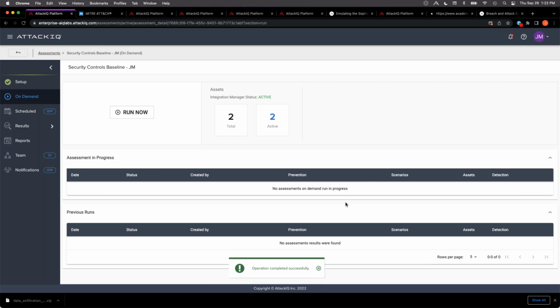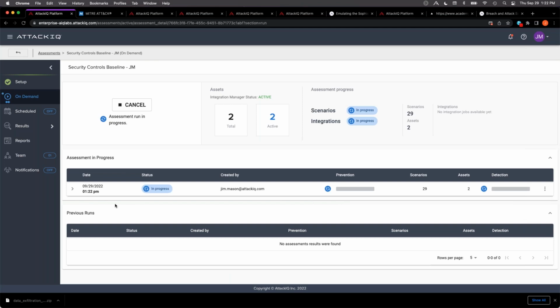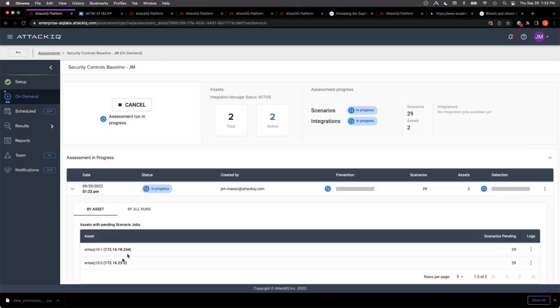So what will happen next is within the next 60 seconds, you'll see the assets or the test points that we selected. They will both check in. They'll see that this assessment is assigned to them. They will both download all of the scenarios, run them locally, tell you what was prevented, what was detected, and what was not when it comes to the scenarios.